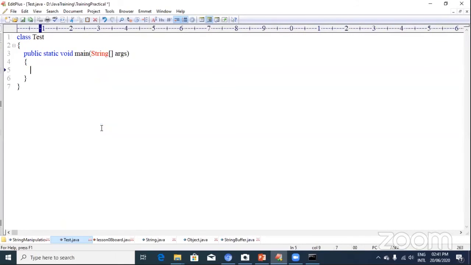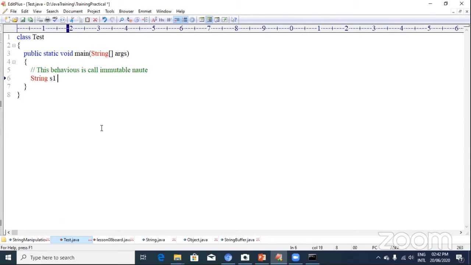Let's check for the immutable nature of the string. This behavior is called immutable nature. Now let's create one string object.